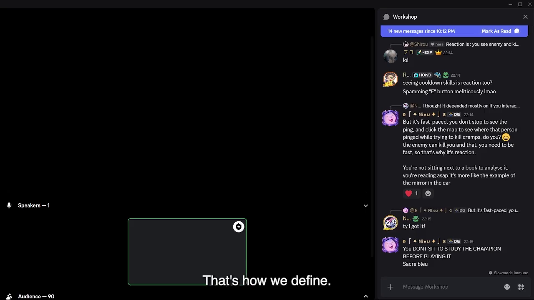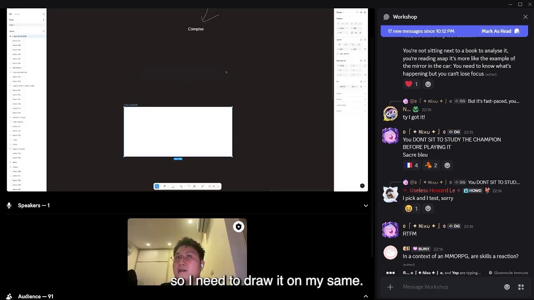Okay, that's how we define which screen, define the type of screen. And let's go. I think we will try to create one. For example, let's create an equipment screen, which is information. I think I will design with 16 parameters, like this. I hate Figma. Figma cannot do a landscape frame, so I need to draw it by myself.